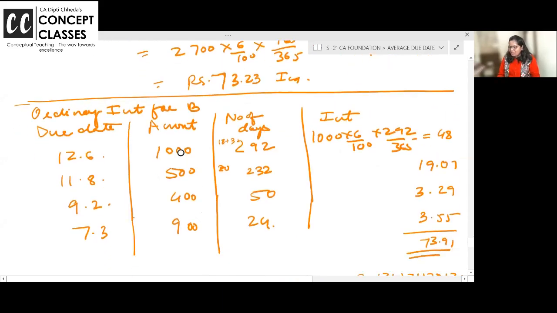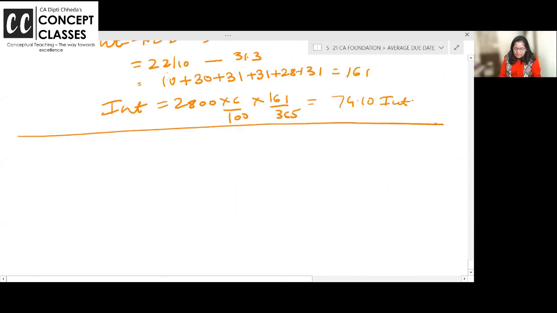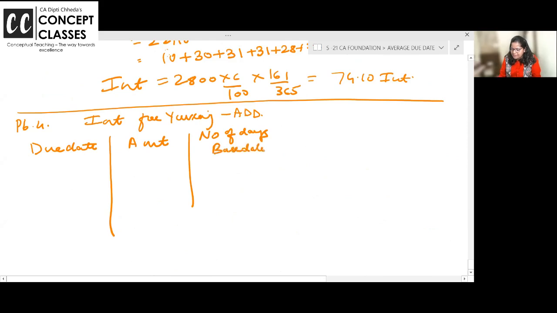We will do it. Simple problem. No need to calculate routine interest now. Just do the interest calculation in months. So this is problem number 14. First, we will calculate the interest for Yuvraj with the average due date method. For that, the same date of drawing is the due date because no 3 days of grace and all. Amount, number of days from the base date. And next is product.